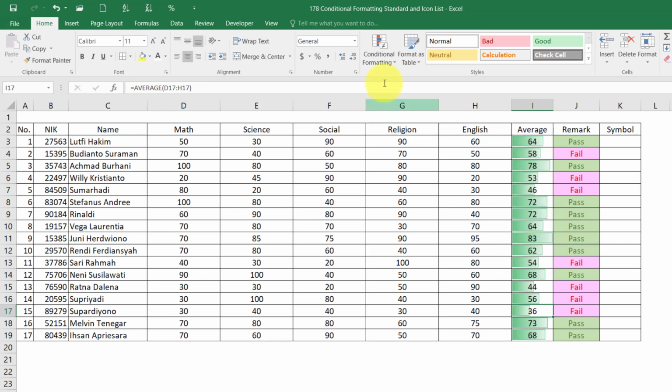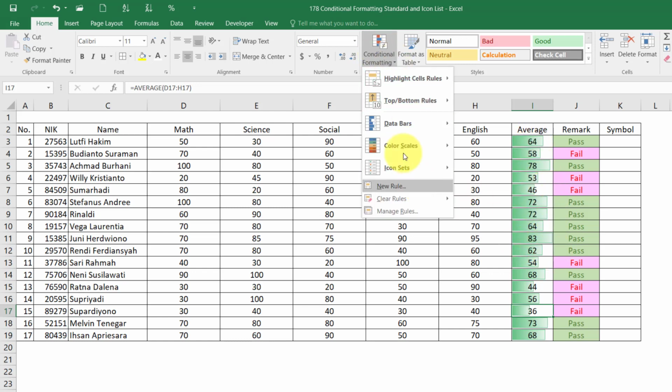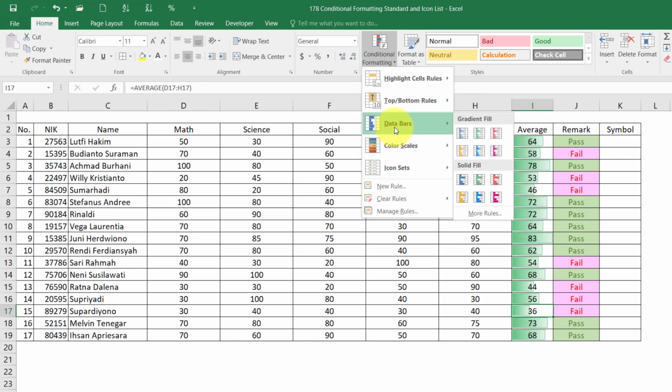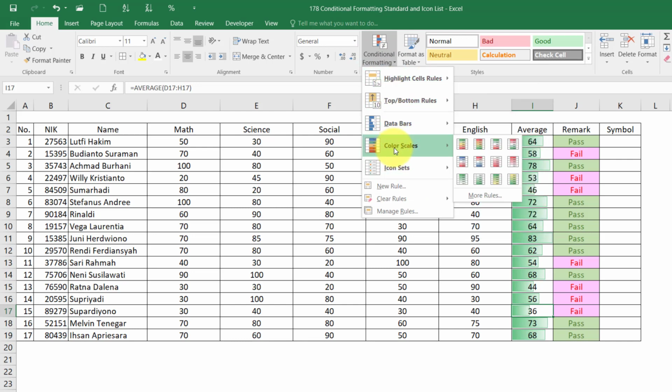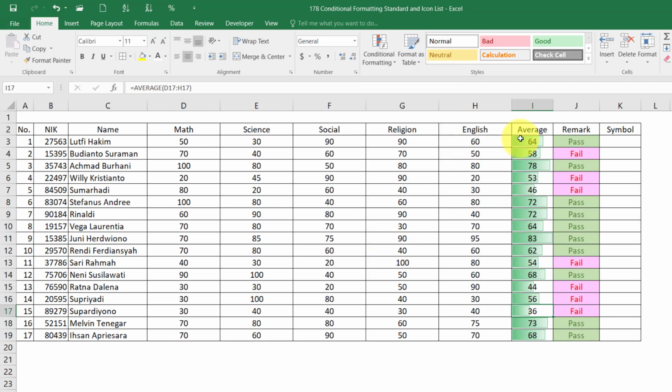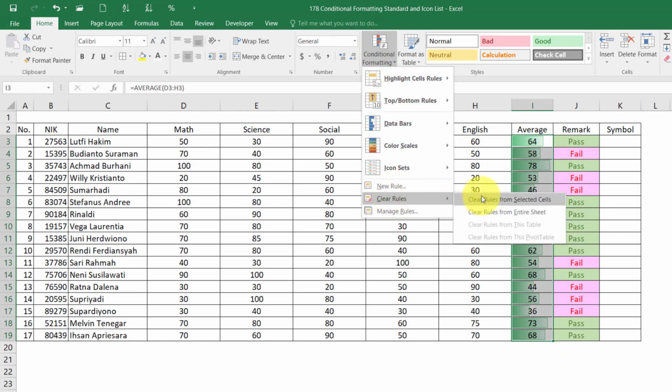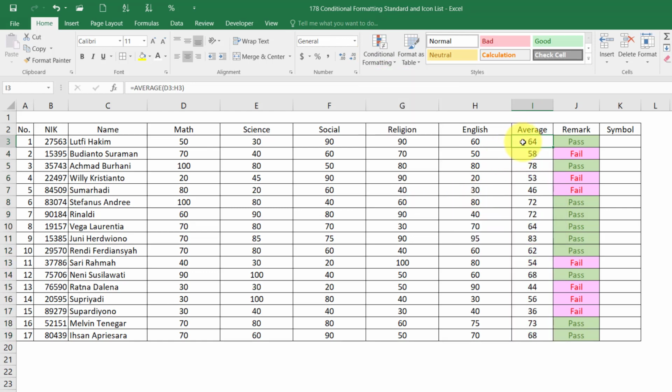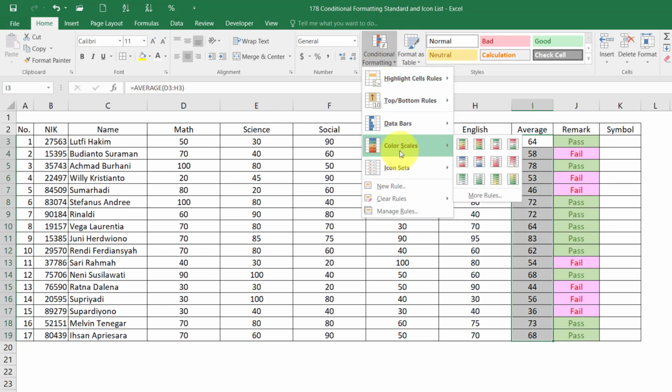So this is the function for the data bars, and I'm gonna show you the color scales here. First, I want to remove the conditional formatting. Clear rules from the selected cells, and then again select the cells and color scales.